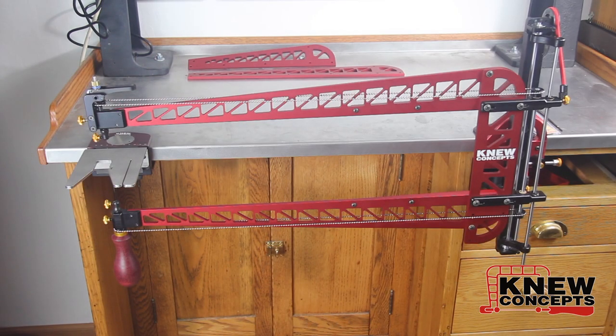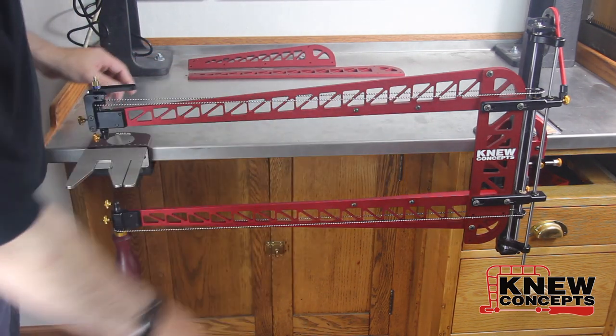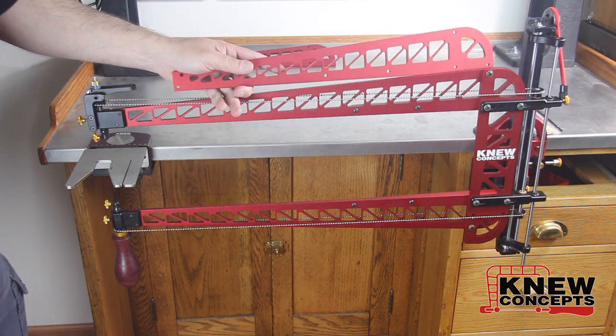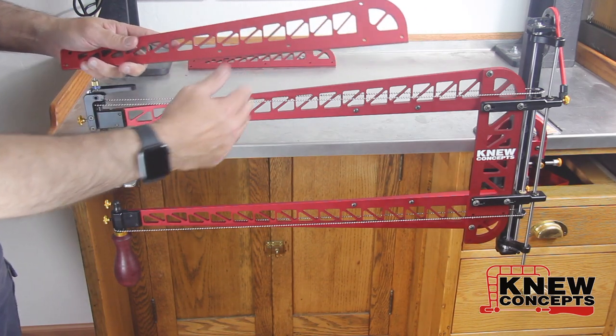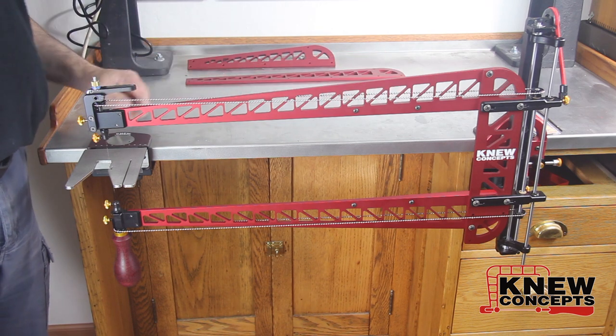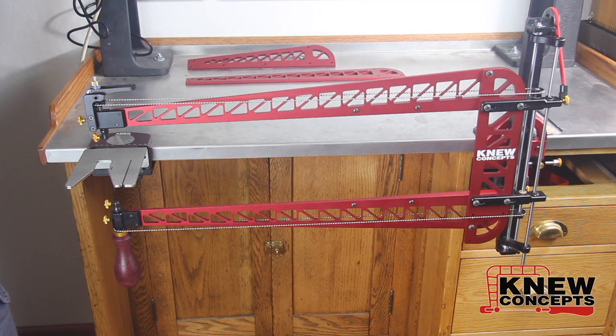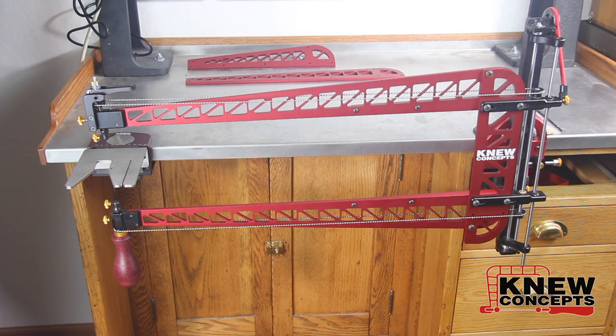Traditional Chevalets have legs about 18 inches long. Since ours are made of aircraft-grade aluminum we can make ours a little longer, all the way up to 24 inches. It's modular, so you can also fit legs that are 18 or 12 inches long. As long as we were making it modular, we rigged it up so you can use either the traditional 160-millimeter marquetry saw blades or 130-millimeter jewelers and fret blades, which are much easier to get and available in a much wider range of sizes — all the way down to 10-aught, which is about five-thousandths of an inch. Picture your hair with teeth.